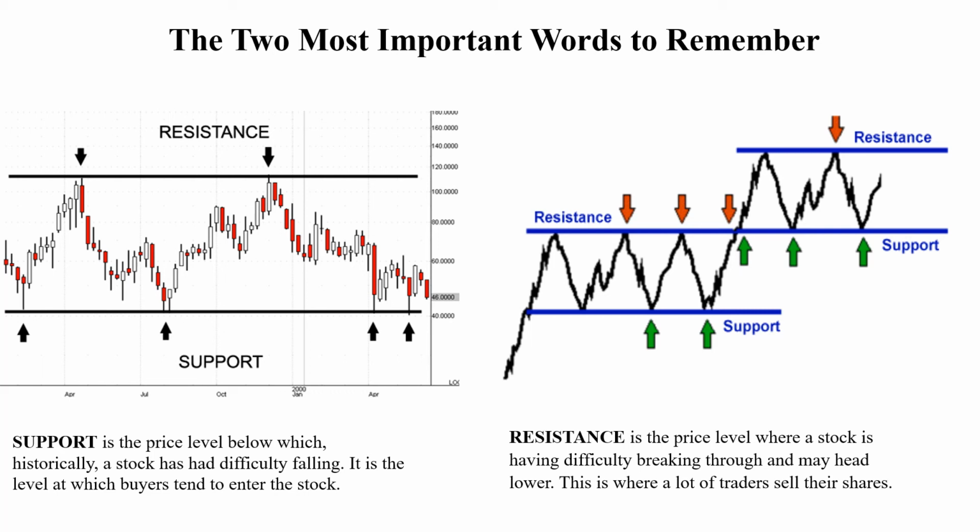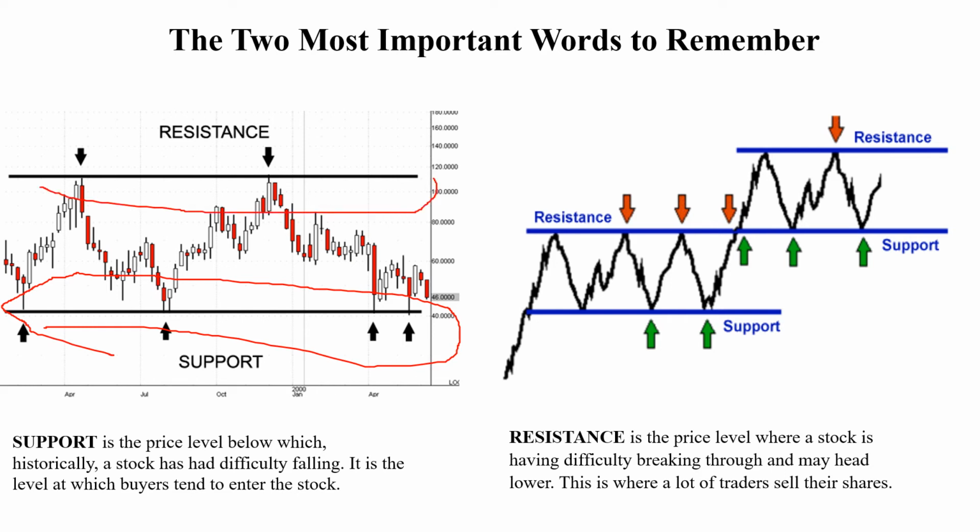You can look at it kind of like this. Chances are you're either sitting in a chair right now watching this video, or even if you're standing, you have a floor in the room where you are. That floor is your support. And if you look up, you'll see the ceiling. That ceiling is your resistance. If you toss a ball up and it hits that ceiling, it's going to come right back down.